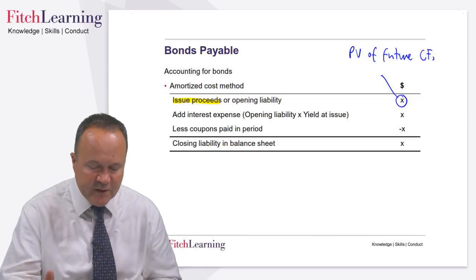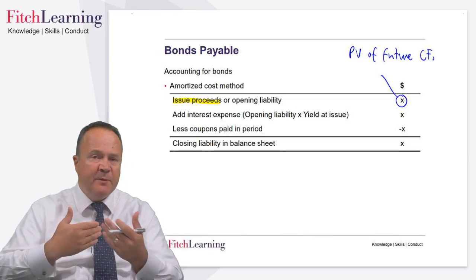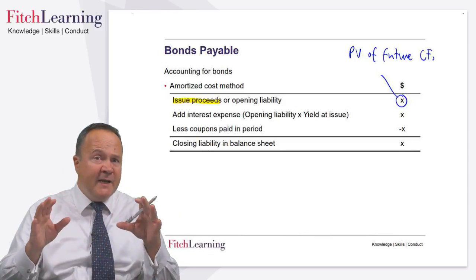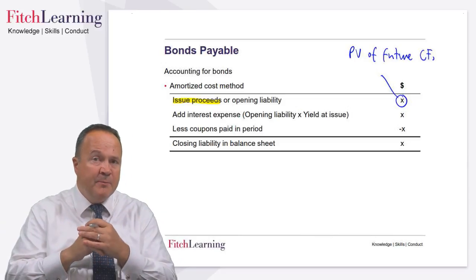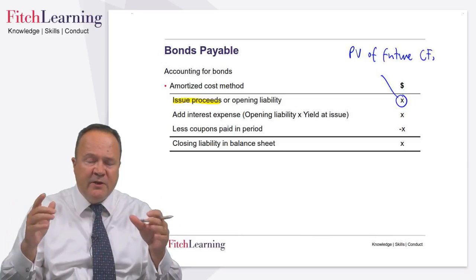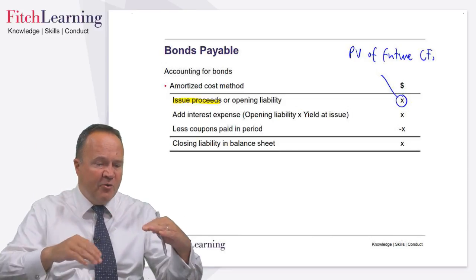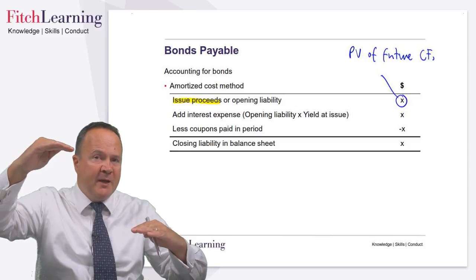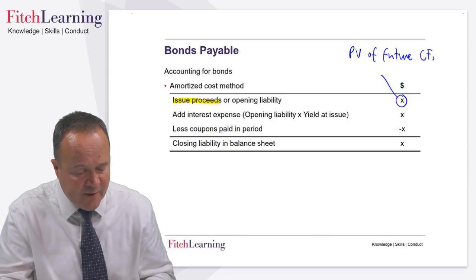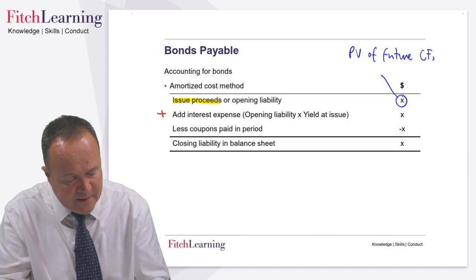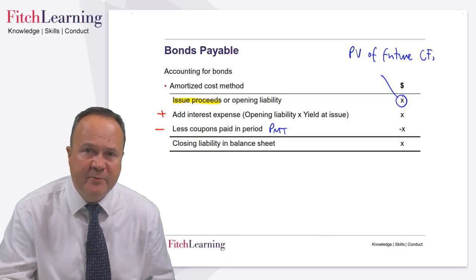Okay. So an issuer borrows money. So imagine I issue a bond, you give me 100, that's me borrowing 100. If I don't make any payments back to you, the size of that debt will rise, because if you require a return of 10% and I don't make a payment, then the only way you will get that return is for me to pay back more. So whatever I borrow, the liability will be rising. When I make a payment, the liability drops back down. So the liability will move in our accounts based on the interest expense less the payment. Now the payment is that coupon which we spoke about a moment ago.